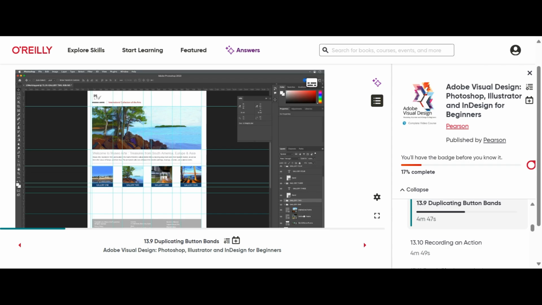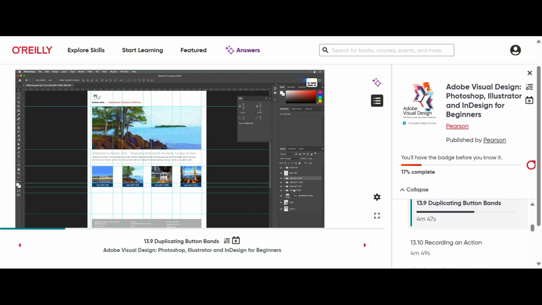Drag the De Young frame layer into the Gallery 3 layer group below the Gallery 3 and band layers. And drag the main 1 frame layer into the Gallery 4 layer group below the Gallery 4 and band layers. Click the arrow next to each of the gallery layer group icons to collapse them, simplifying the Layers panel display. Now you'll add a drop shadow and stroke to improve the appearance of the button.